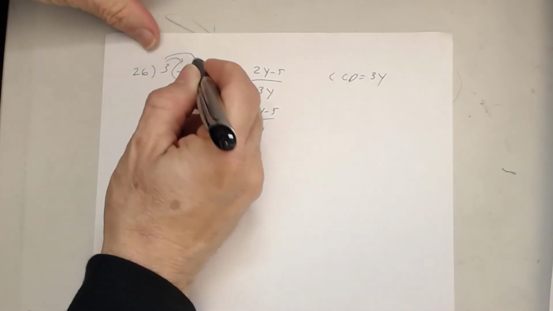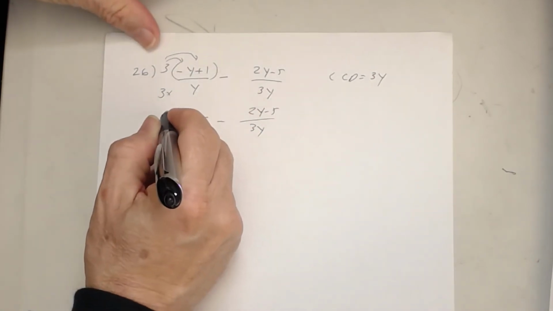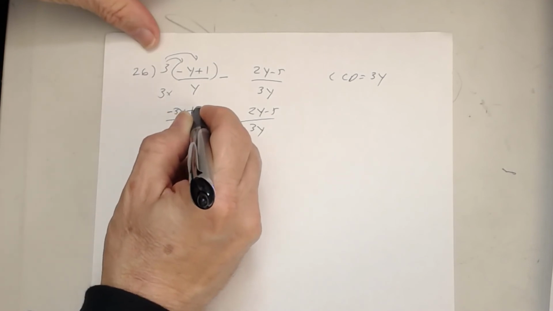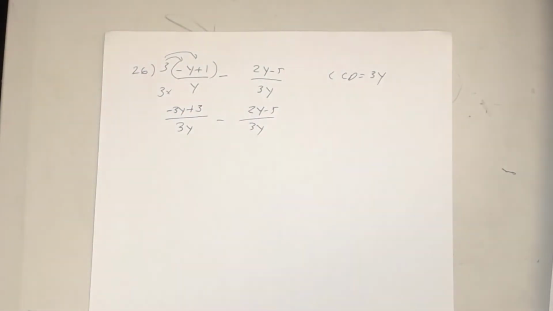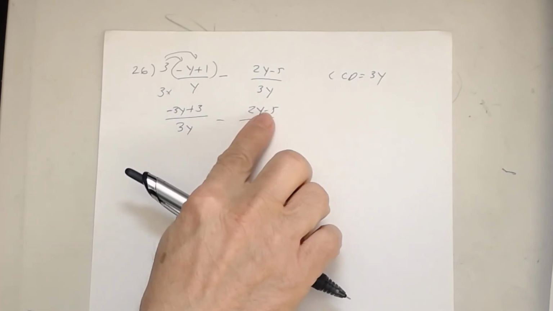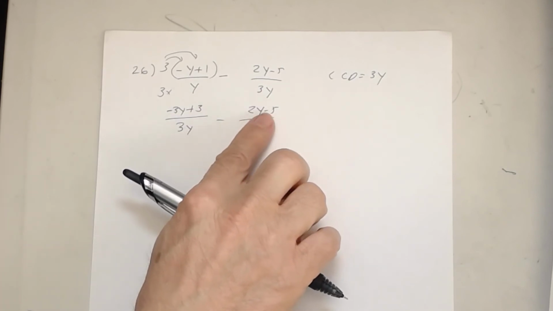So when I distribute, though, what does this become? Negative 3y plus 3. Okay, so that's where I'm at. So far, everything's fine. I found my equivalent fractions. Now, since the denominators are the same, I can write it as one fraction now. Now, that's where you have to be careful because you're subtracting something that's beyond a monomial, that has more than one term.